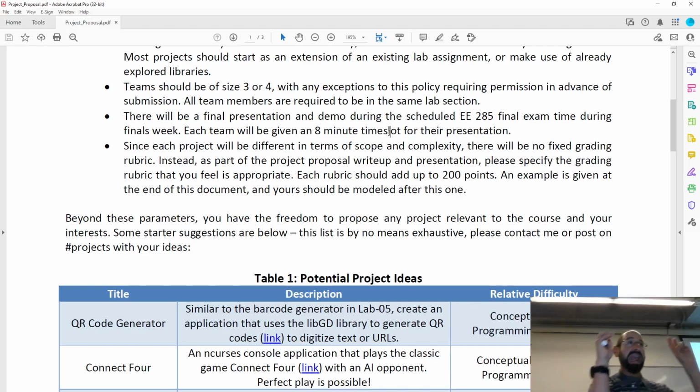What does it mean to get an A on your project? My approach, which is shared amongst others, but not all my colleagues in the department, is to really allow you as part of your project team to define what success is. You get to define within reason what a successful outcome is going to be for your project, and I'll just hold you to that.